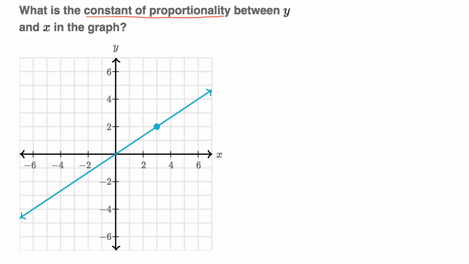If we're thinking about any x-y pair on this line, let's say right over here, we have some x comma y. If y is proportional to x, then that means we can say that y is equal to some constant times x. And that constant, that is our constant of proportionality, right over there.